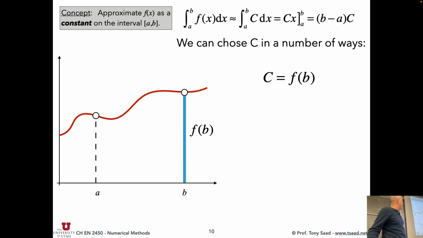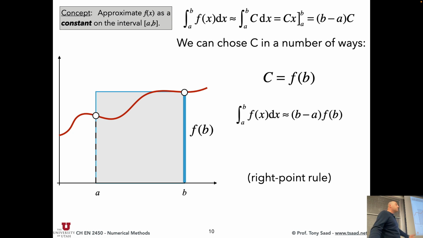So if you do that, then you're approximating that entire function by that horizontal line at f of b, and you're approximating the integral by the area given by this square. So in this case, you're overestimating the area, because there's this little spot up there. And then the integral is f of b times b minus a. Pretty simple, and not very accurate, you might say, but we'll see how accurate this can be.